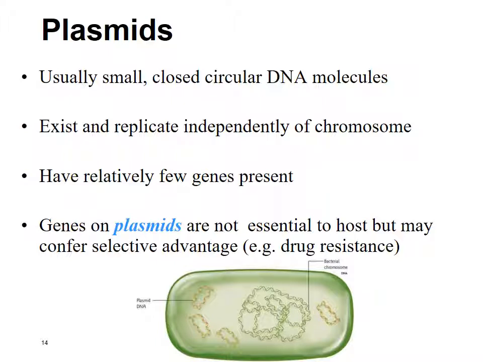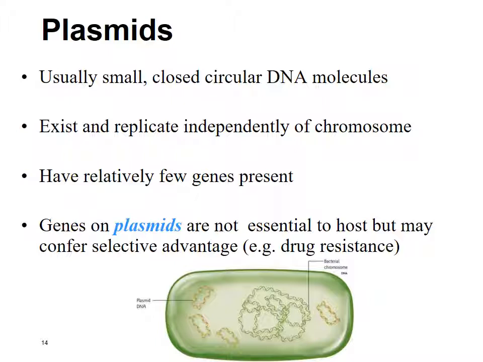Plasmids have relatively few genes present, normally less than 30 genes. They're able to replicate autonomously. There are single copy plasmids which produce only one copy per cell, and multi-copy plasmids, which are generally smaller, that can produce 40 or more plasmids per cell. Plasmids are inherited stably during cell division, but they're not always equally apportioned into the daughter cells. So, for example, one daughter cell might receive 2 plasmids, and the other daughter cell might receive 30 plasmids.